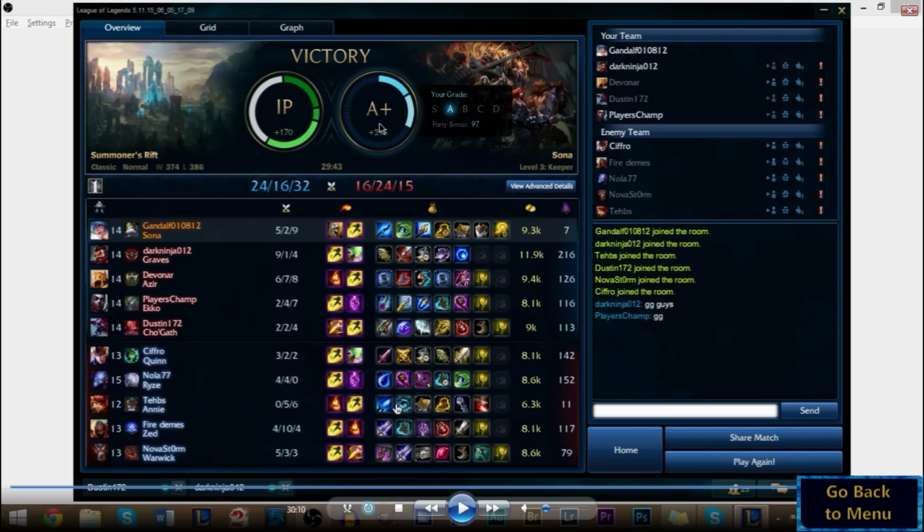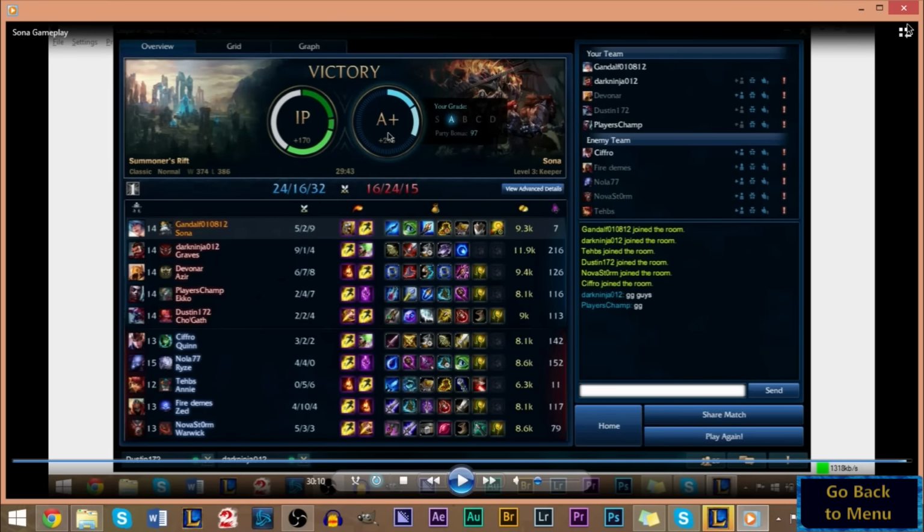Annie, of course, annoying as she is, went 0-5-6. And generally, their team just didn't perform very well. But for the most part, 5-2-9 is a pretty solid game for Sona. As long as you're averaging about 0-2 deaths per game on a Sona, you're doing really well. So that's pretty much it, guys. That was the gameplay footage.